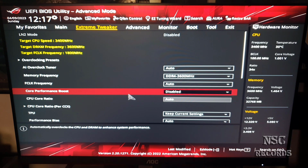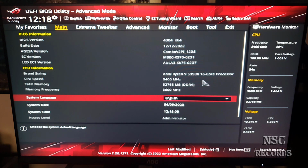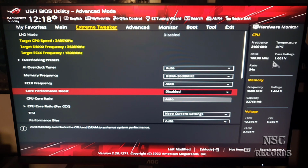The other thing that you should also understand, just take a look here. You can see this is my CPU. I got here the big boy, the R9 5950X, like you can see. And here you can also see I'm at about 30, 31 degrees, and I got a core voltage of about 1 volt only, okay? So if you enable that option again, you're going to have your core voltage at about 1.4, okay? And not 1 volt. So 1.4 volts is way more than just 1 volt. And that's the main reason why they are running hot, because in the background, the processor needs that power.